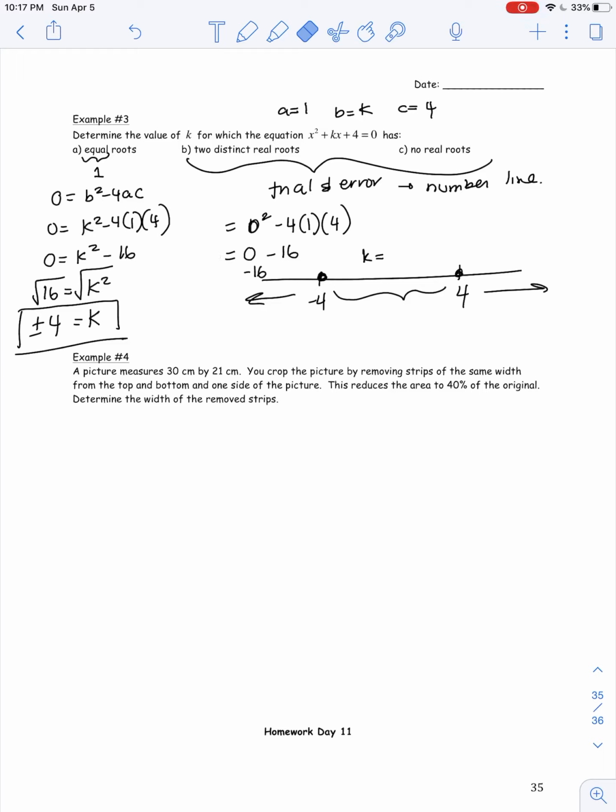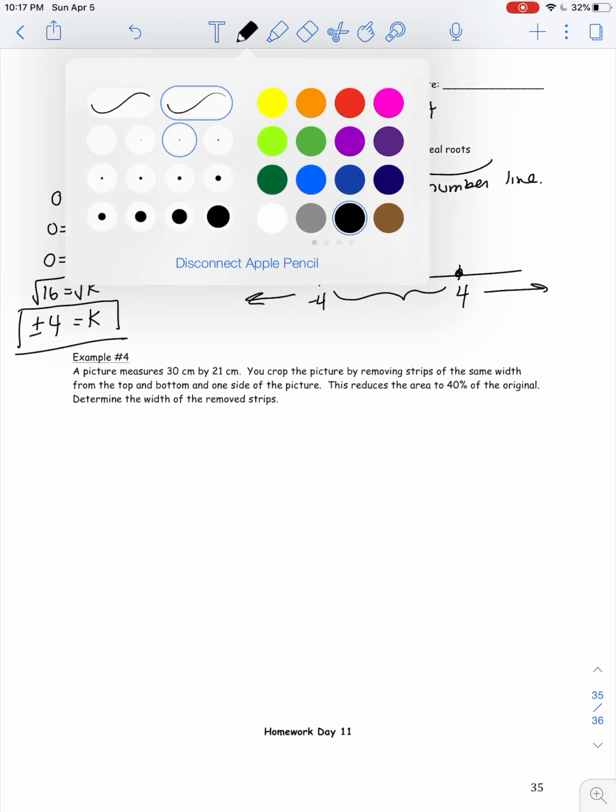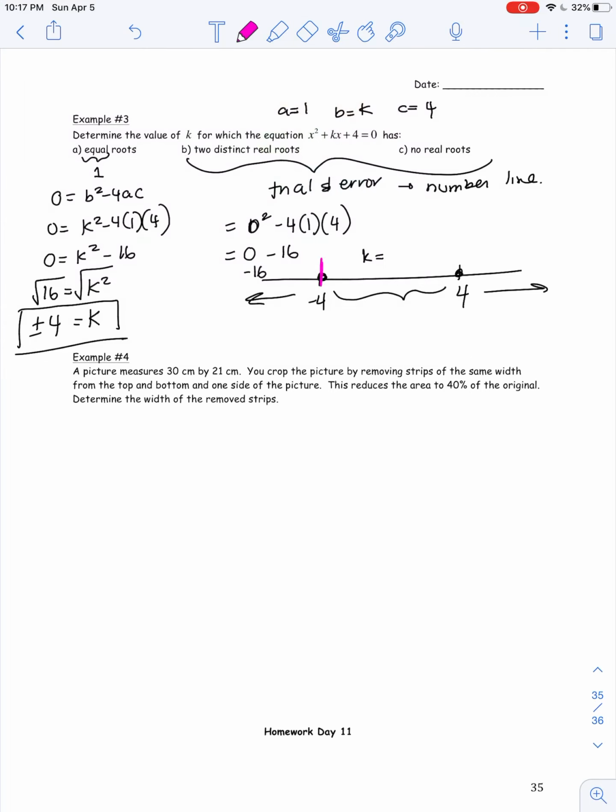So if we solve for it, we get negative 16 is our value. Now, whenever we get a negative value, that is when there is no roots. So what we can do is write the answer like this. This in-between area right here, from negative 4 to positive 4, that's when we're going to have no real roots because we're going to get a negative answer for all values. So what you're going to do is you're going to say when k is greater than -4 but less than 4, and that represents the in-between section, that's going to be where you get a negative answer, and that's no solutions.